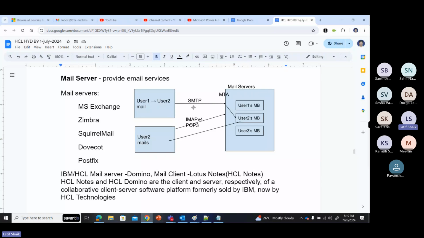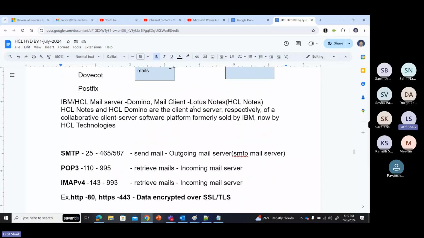SMTP is the protocol for sending mail. So the server understands the user sent a mail and checks the recipient, the to address. Then the mail is forwarded to the to address, so the mail goes to that address's mailbox.